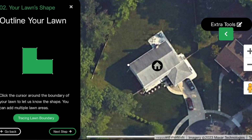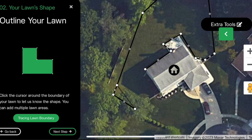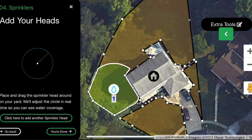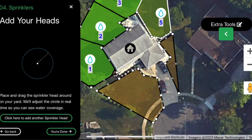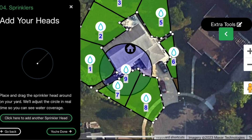One of the very first things you need to do if you're considering an irrigation system is go to their website. Their website has virtual tools — you put in your address, a map of your property pops up. You basically trace out the areas you plan to irrigate and then place the heads. They have about a 25-foot diameter placed around each head, and you space all the heads around until you have full coverage. You can tweak things, change the areas, and so on to get the coverage you're looking for.